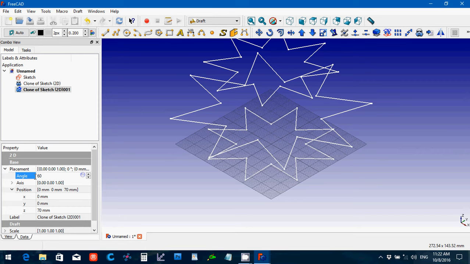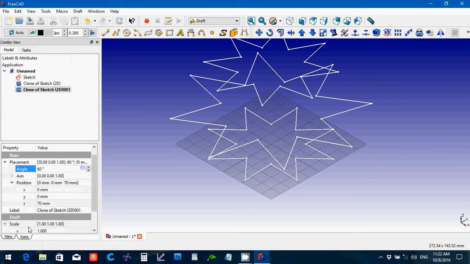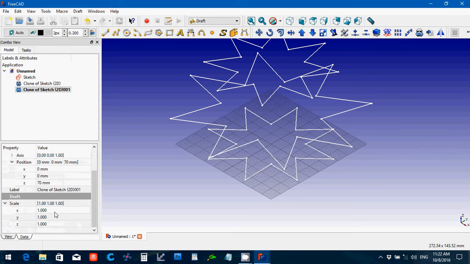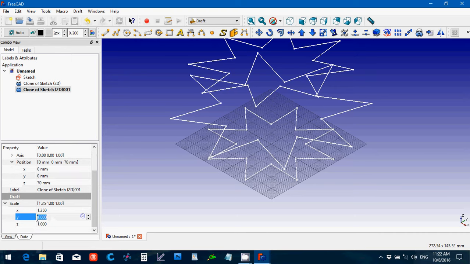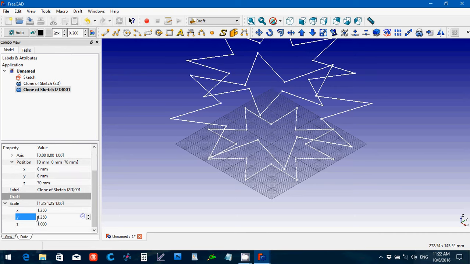And then we're going to scale that, but only 1.25 this time. Because it's a 2D object, you really can't scale it on the Z, or you shouldn't. If you do, I don't have any clue what you'd end up getting.